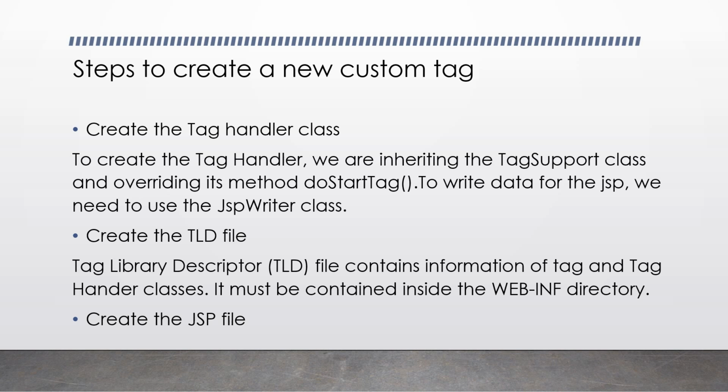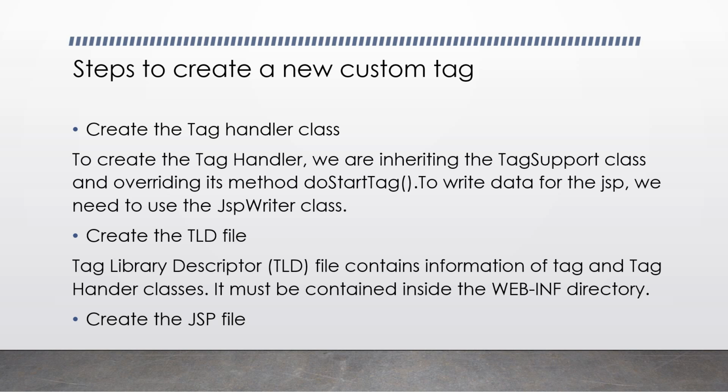So we have to mention those details within this TLD file, or the tag library descriptor file. Usually this tag library file will be contained inside the WEB-INF folder. Those are the first 2 steps. Then we have to create the JSP file and include our custom tag in the JSP. Those are the main 3 steps that we have to follow when we are going to create a custom tag.